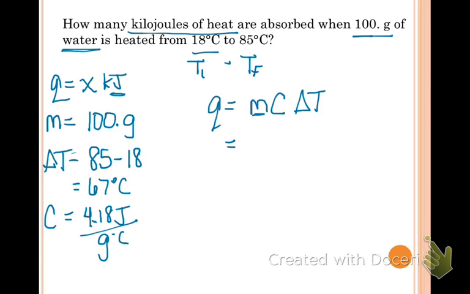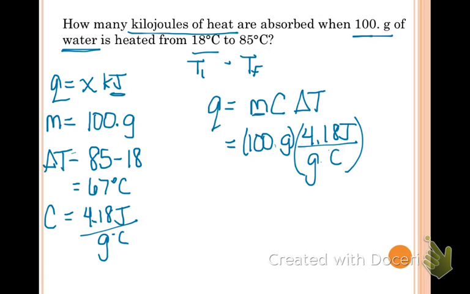All right, so let's go ahead and figure out what our M is. That's 100 grams. Make sure that decimal point goes in there. And keep the units too, so that way you know that you're using the proper units. This specific heat capacity is joules per gram degrees Celsius. And the delta T is 67 degrees Celsius.